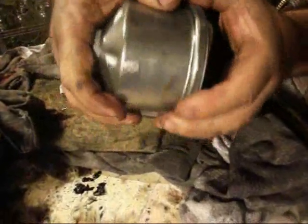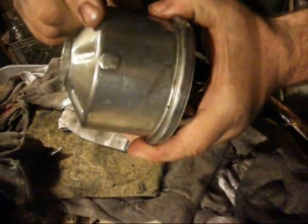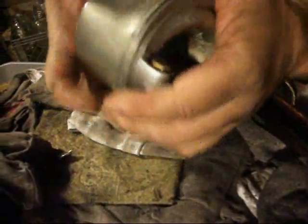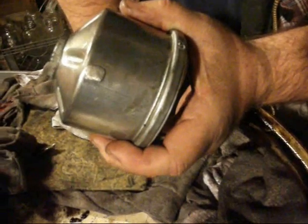Why there's an alignment? That's how they balance it. They weld a little BB on there and they balance it. They got a spin balancer. They spin this thing out. You don't want something spinning 10,000 RPMs that's even a tenth of a gram out, because it turns into several pounds at that kind of velocity. This thing spins at 10,000 RPMs. That's 2,000 times the force of gravity, 2,000 G.